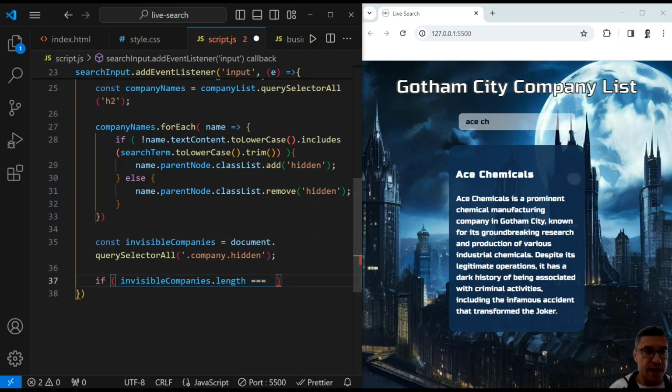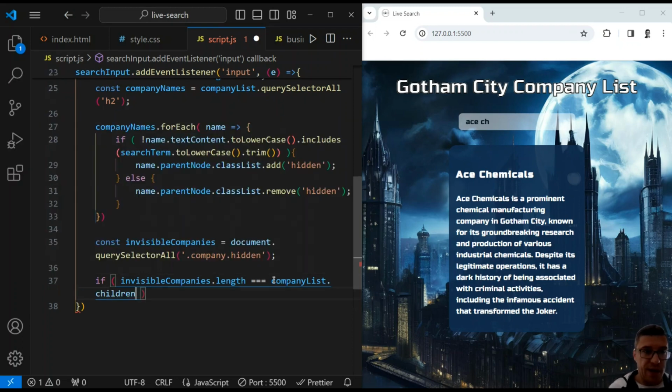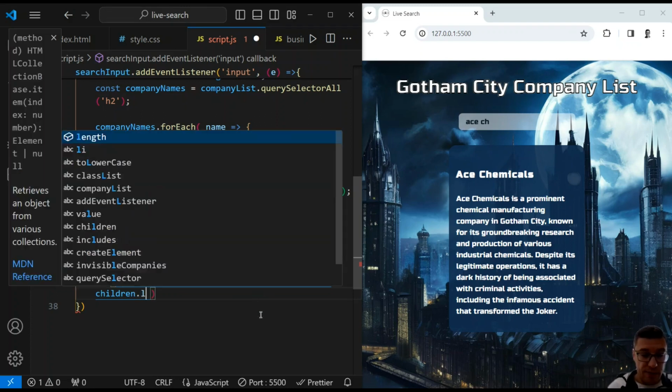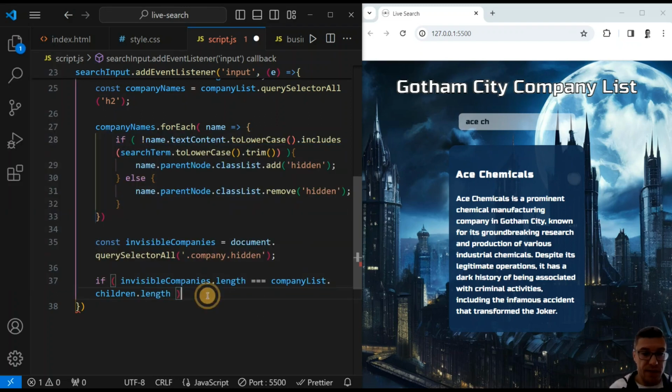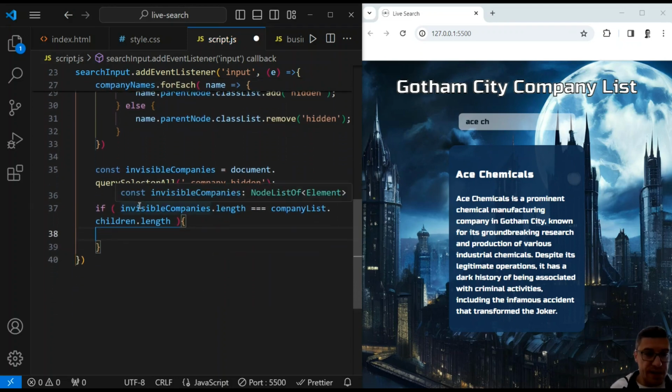So I will say companyList.children, which is the array of lis, all of the children of our list. And also I want to get the length of that array. So if the length of the array of invisible companies is the same as the original array, that will mean that we don't have any companies we are looking for.